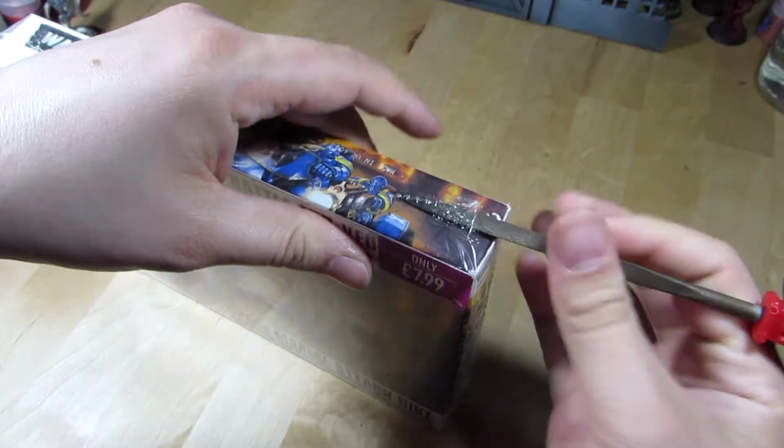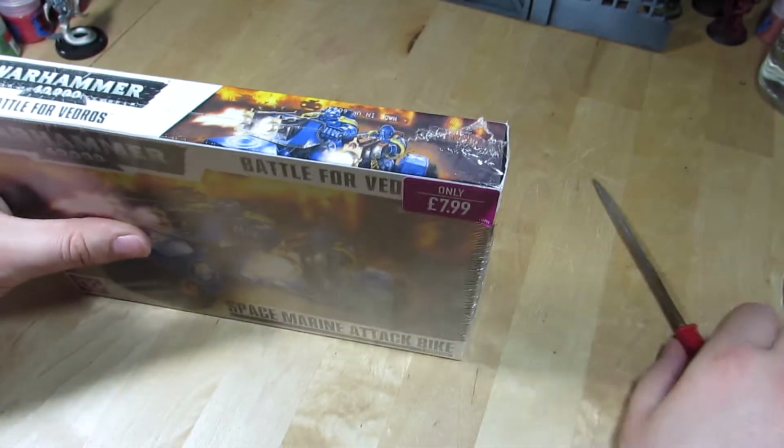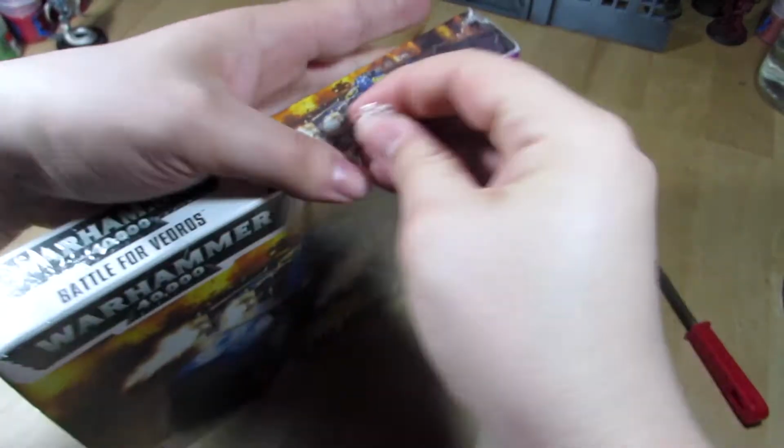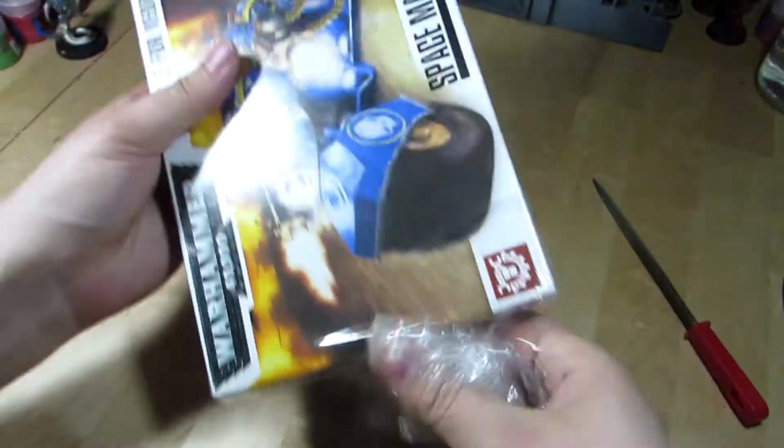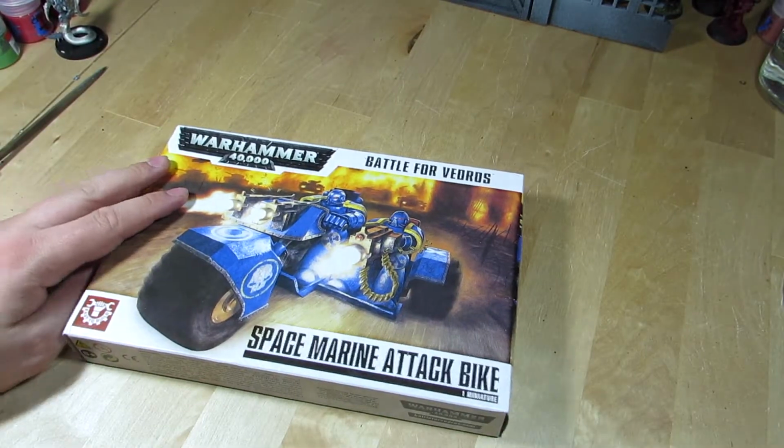Okay, so we have got the trusty file of doom. There we go. All you need to get into a kit is a file. We don't need knives. Oh, it's like Christmas. I don't need that packaging. We don't need that anymore. Get out of the way.